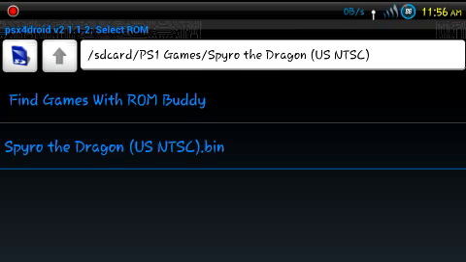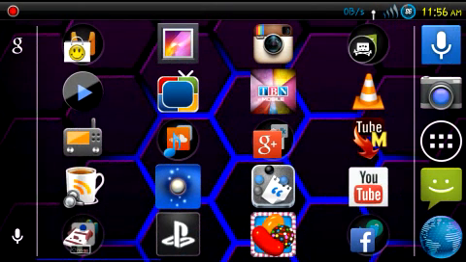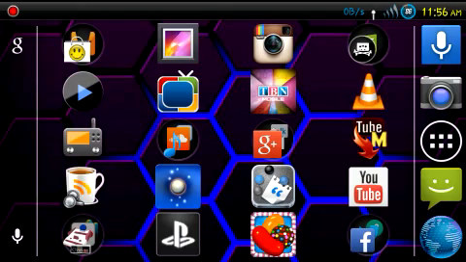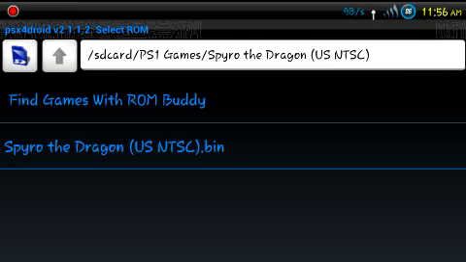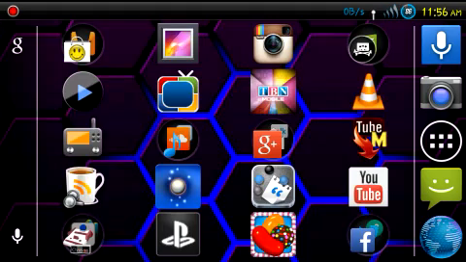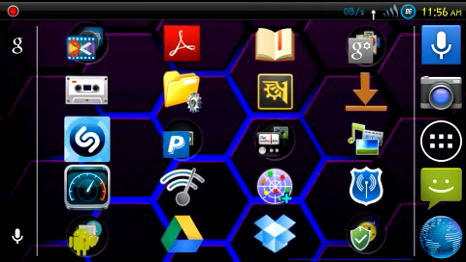Except with the PlayStation ROMs, I've never got a single one to work. So I went to Pirate Bay browser and they're called ISO files, and I've got several of those to work. Ones that I've got to work are Crash Team Racing, Final Fantasy, Spyro. There's a couple others that I've deleted, so that's the place to get those.